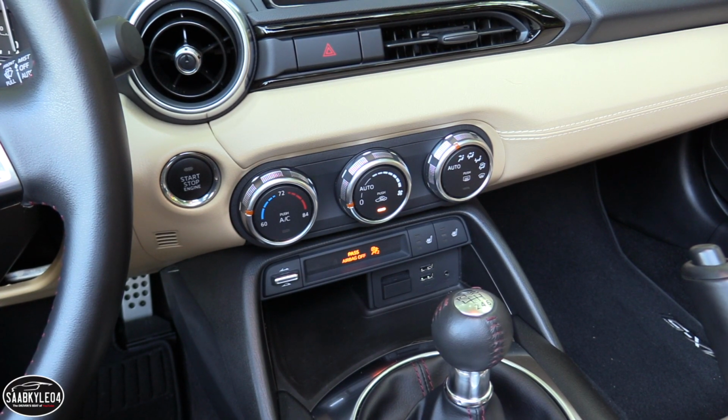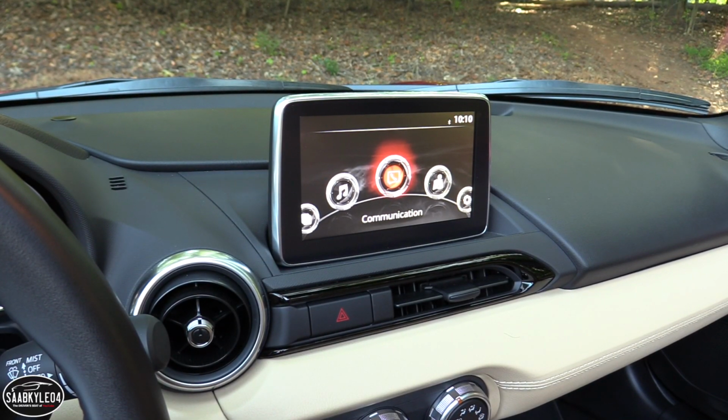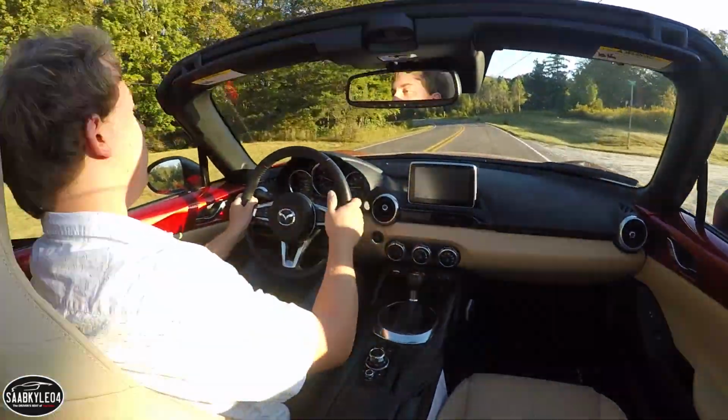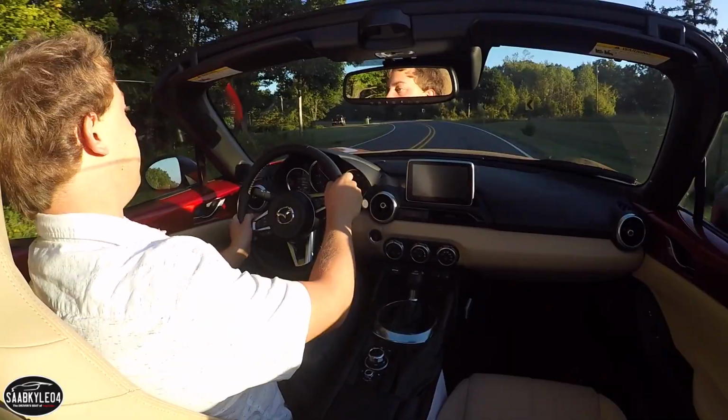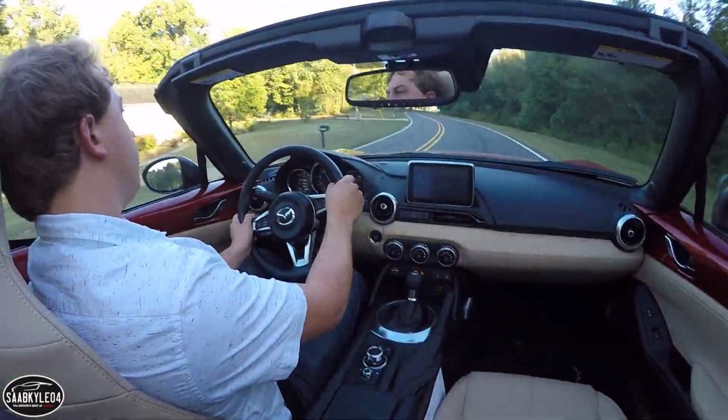Mazda claims that, between the instruments and the air conditioning system, 8 more pounds are able to be dropped. The air conditioning system itself is 20% lighter than the unit in the previous MX-5. The general ergonomics are excellent, with ideally placed controls that are both intuitive and easy to use.